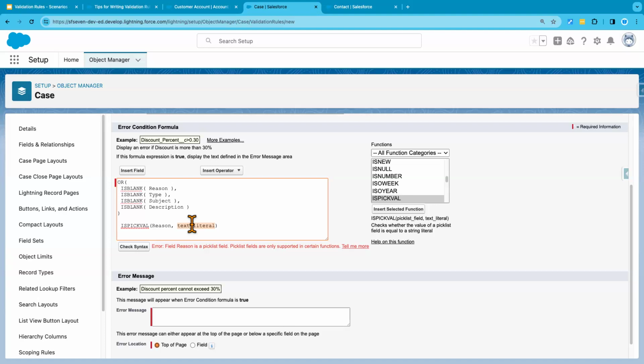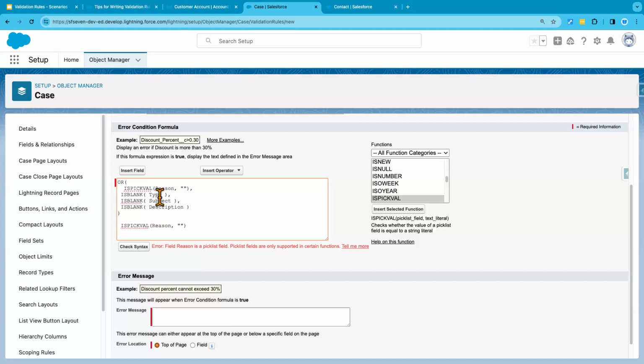For that, I'm just going to give it double quotations with nothing in it. What this will do is the ISPICKVAL function will check this field to see if it is empty. And instead of using ISBLANK, I'll have to use this one. Let's copy and paste that here.